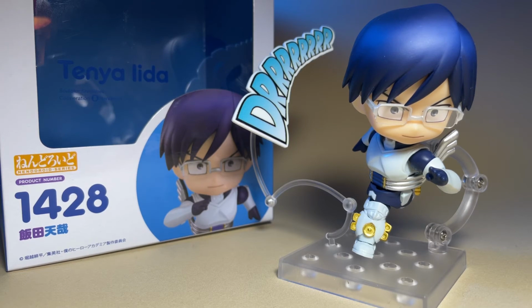I kind of felt that My Hero was something that they don't really care about anymore. It's been out for 5 years now. The hype has kind of slowly started to settle down, but they came and killed it with this release. This Nendoroid Tenya figure is, again, another solid My Hero Nendoroid. They're all pretty solid. Kirishima, not so great. Froppy Tsuyu is better than Kirishima, but not so great. So they came back in 2021 and gave us Dabi and Tenya, and they are both really, really exceptional pieces.